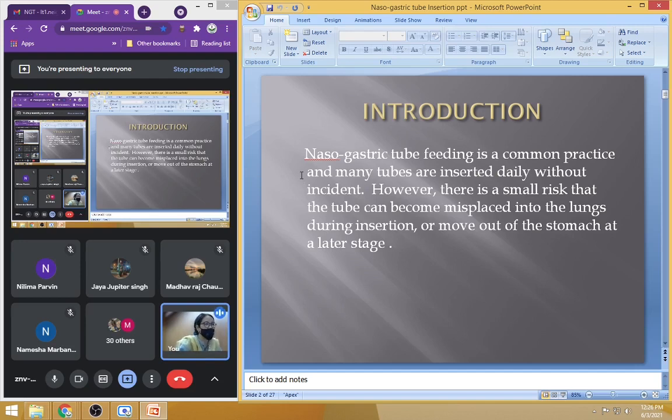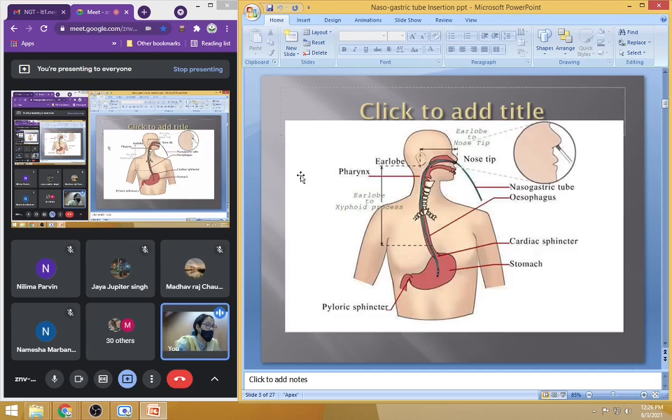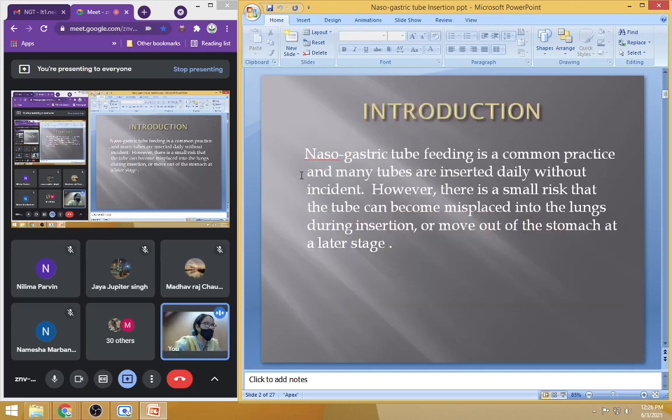Usually when we give nasogastric, we do it carefully. Then we can feed the patient, we can do suctioning, we can give medication, we can check the stomach content. Sometimes the tube can be misplaced or go somewhere else. For that, knowledge on nasogastric tube insertion is important for our nurses. How do we measure nasogastric insertion? Before inserting, we need to measure the tube, right? So how do we do it?